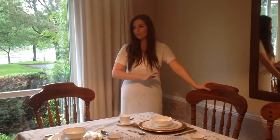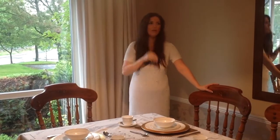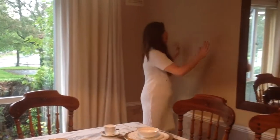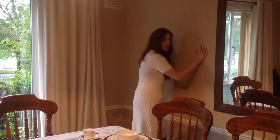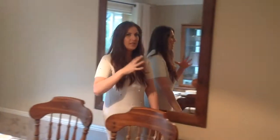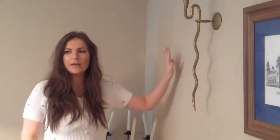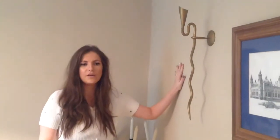So now that I've painted the whole house and we left this, I now want to get this room done. It's a lot of beige and a lot of woods, and it's looking a little OAP for my taste. So what we're going to do is put some tartan wallpaper here. I think with all the woods and the tartan it'll look really rustic and gorgeous, and some really dark grey on the rest of the walls.